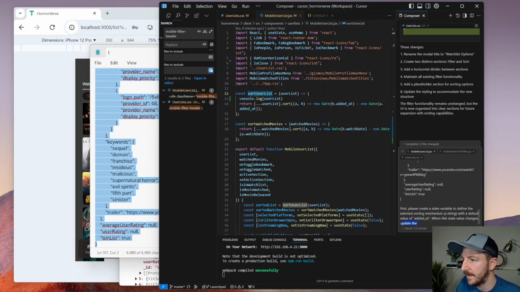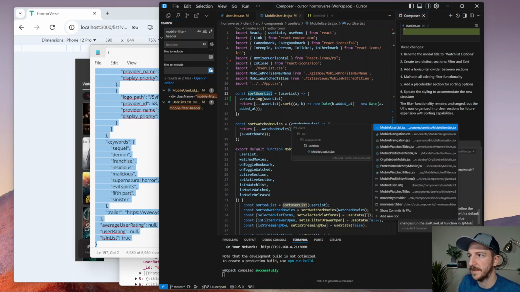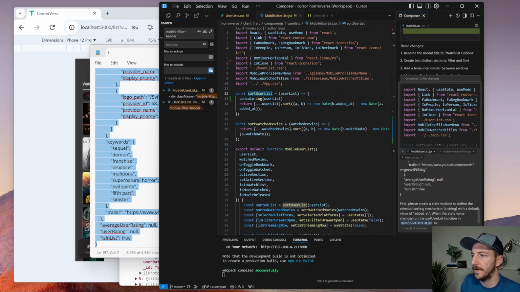When this state variable changes, run the sort user list function in, and I'm just going to give it some context here, mobile user list, according to the selected sort order.